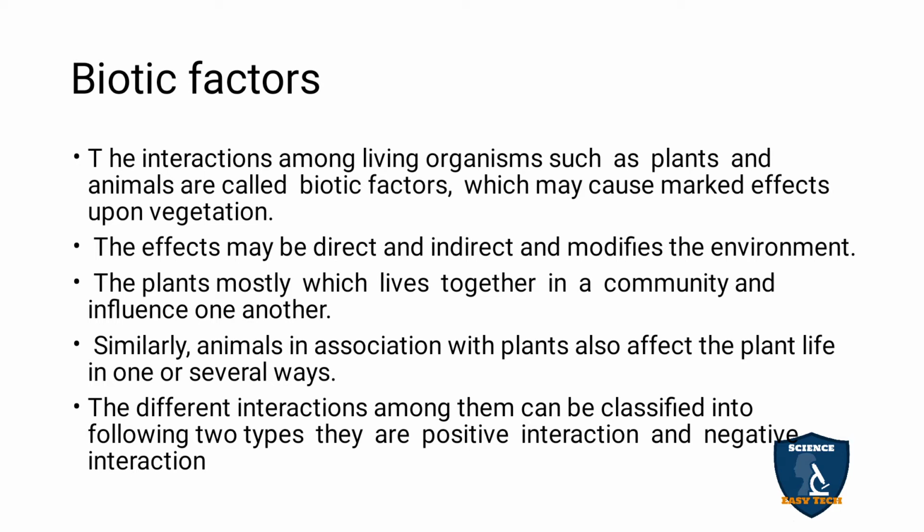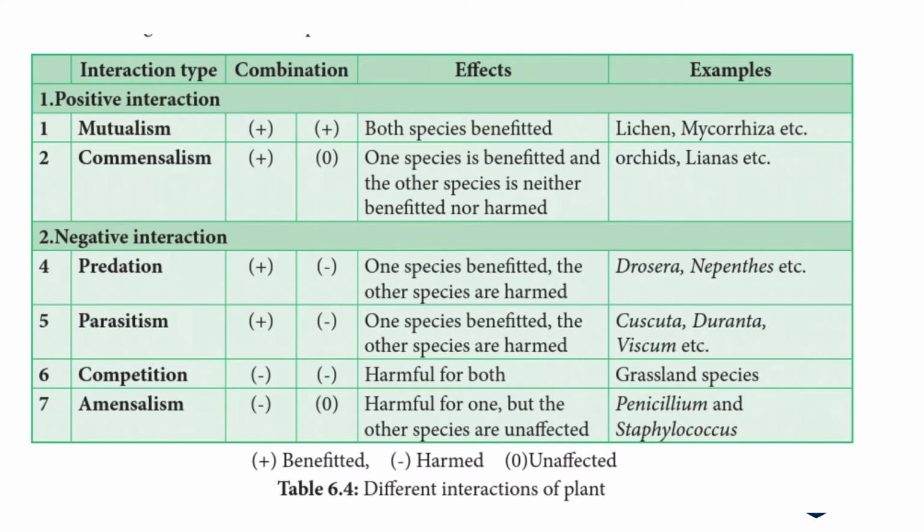So the different interactions we're going to discuss here are classified as positive interaction and negative interaction. In this video we're going to discuss the positive interaction, and the negative interaction we will see in the next video. So the interaction types are negative and positive. In positive, we are going to see mutualism and commensalism.